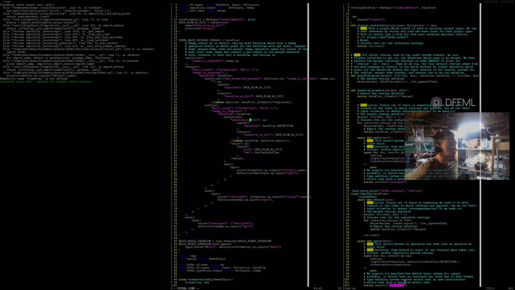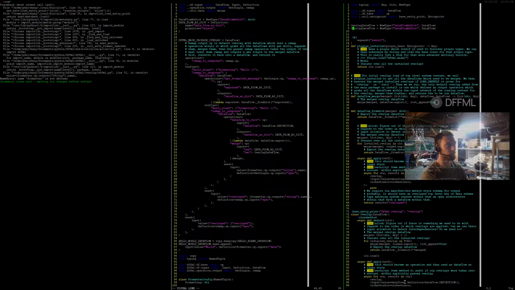Okay, so we need to be specific about this being the input flow, right? So this should be something like overlay data flow to data flow to be overlaid.